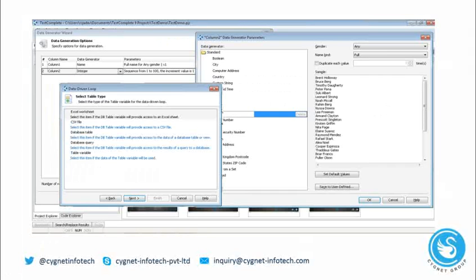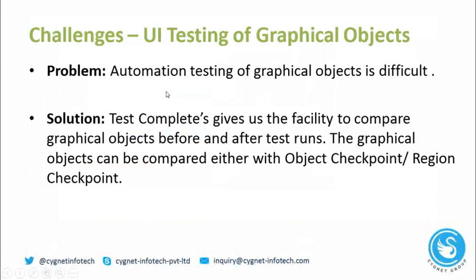This screen shows us the data generator as well as the data-driven controls that are available in TestComplete. As you can see, this is a data generator wizard where you can generate different kinds of data. There is sample data provided inside TestComplete for names, cities, addresses and everything, so we can use these as a data generator. Moreover, in the data-driven loop, TestComplete provides us data-driven support with Excel, CSV, database, data table queries as well as views. So we can use everything related to databases and tables when we want to generate anything in a data-driven test.